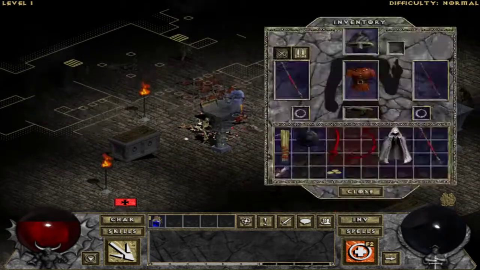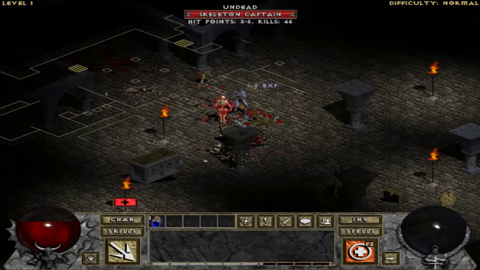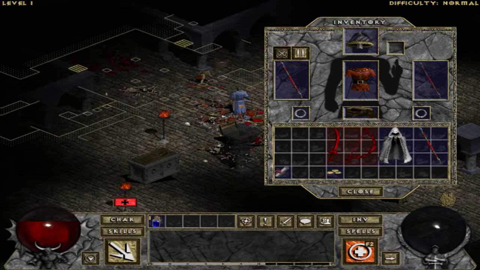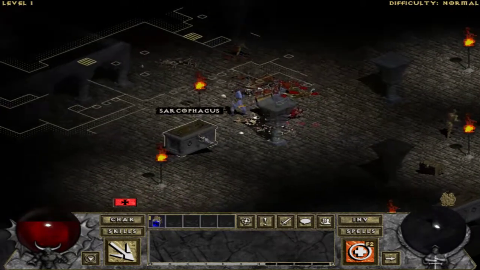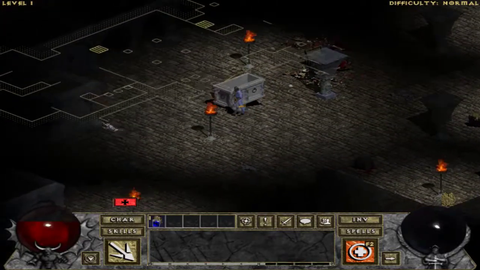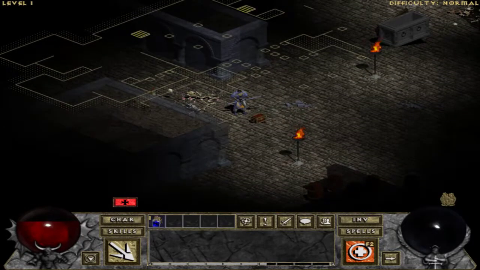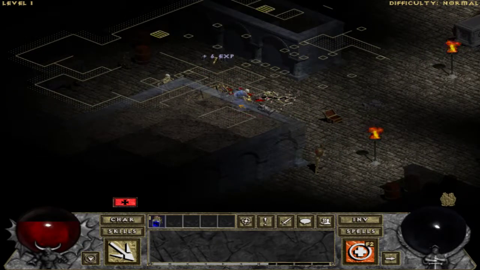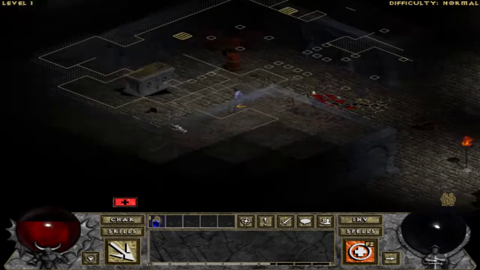Let's see, where'd that magical bow go? You're worth more than a club. Buckler's probably not really worth it too. I should be using that secondary weapon slot too, to at least carry things. Didn't mean to attack him, but okay, I'll take it.